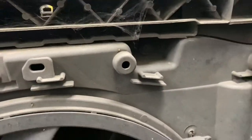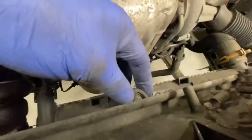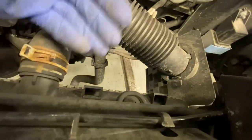So as you can see, the bumper's now off. We need to get to that little screw there. As you can see, there's a screw there, and there's one there, and basically it's two. Get this little tab here up from the radiator, and that one there. Then we're able to pull the radiator out that way and pull it upwards.